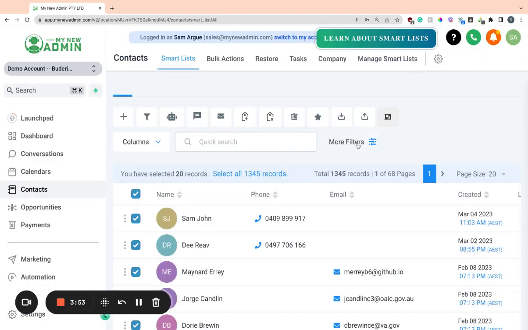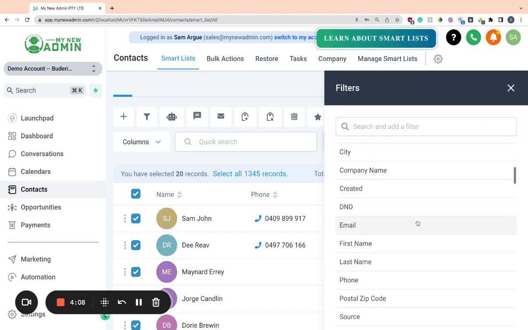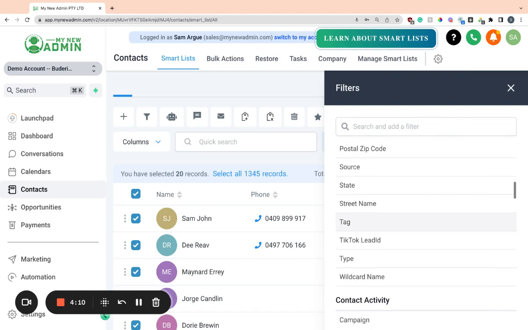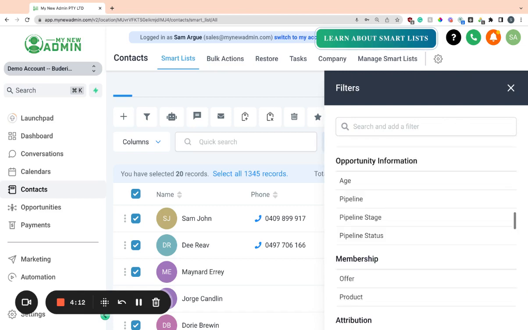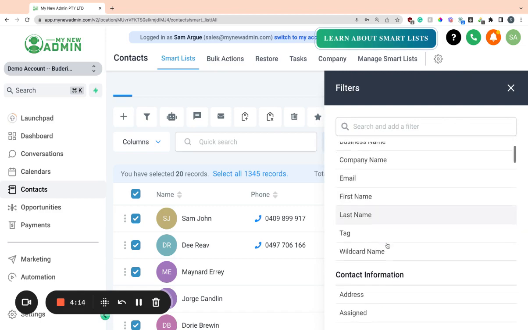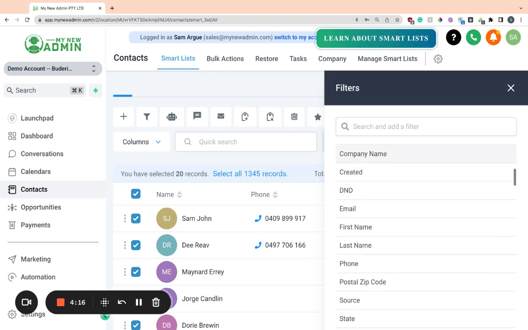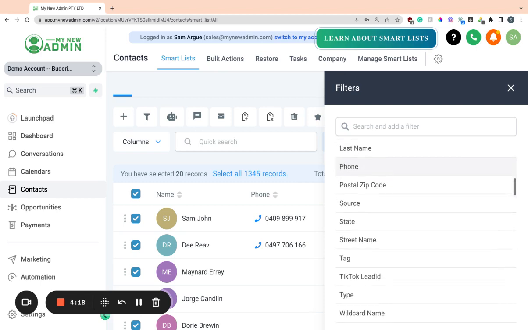You're also able to filter via whatever you like. So depending on your industry and niche, you'll be able to add extra fields into the contacts. So it might be services that they're interested in. It might be services that they've had. It may be what type of client or customer they are. You're able to filter via, you name it, we can put the field in here. You're not locked into any of the standard fields. So, you're given age, name, contact address, details, those type of things.